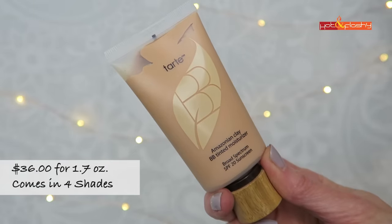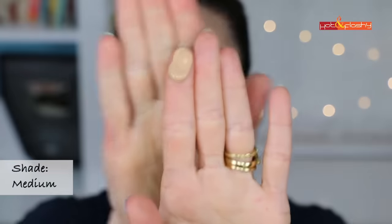Next is the Tarte Amazonian Clay BB Tinted Moisturizer, SPF 20, fragrance-free, with a lotion-like texture that goes on easily with fingers or brush. Both sides had pretty sheer coverage with very little color correction or spot coverage. The finish is fairly shiny and accentuates pores and texture, and it does feel slightly tacky. It looks really nice with setting powder and gives a natural, sun-kissed summery effect. At five hours it was fading and slightly shinier, but not bad at all — and throughout the entire day it never settled into any pores or wrinkles.